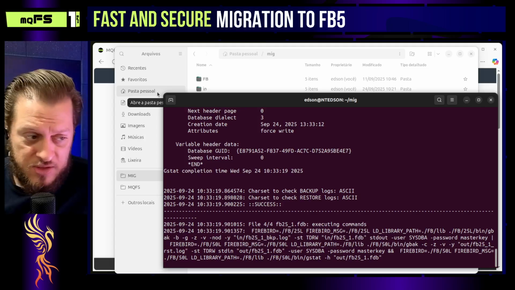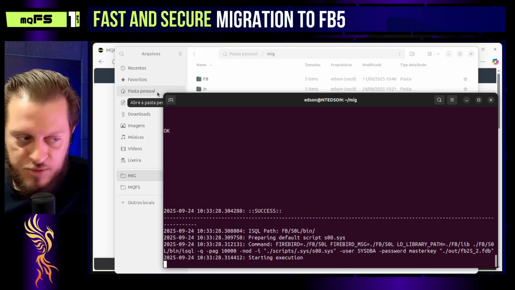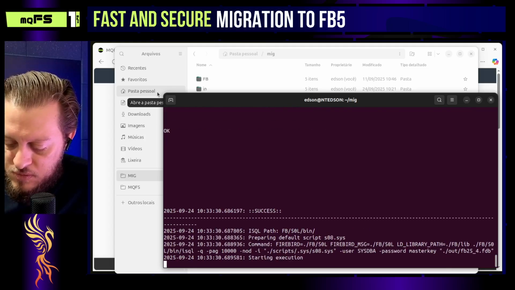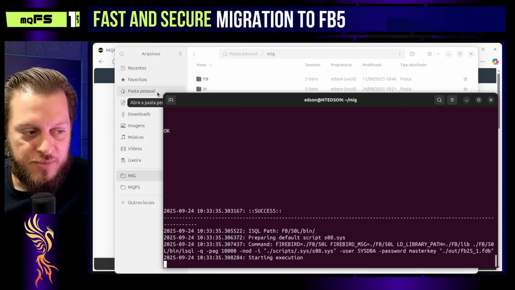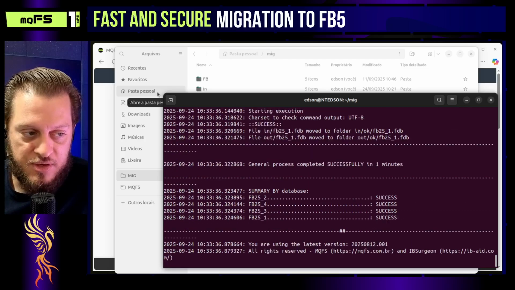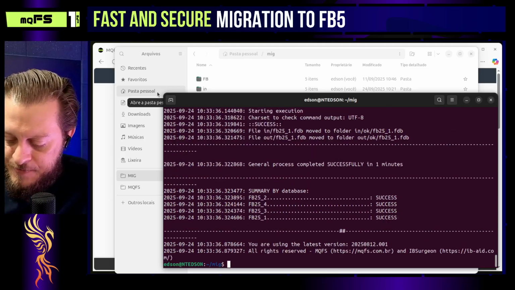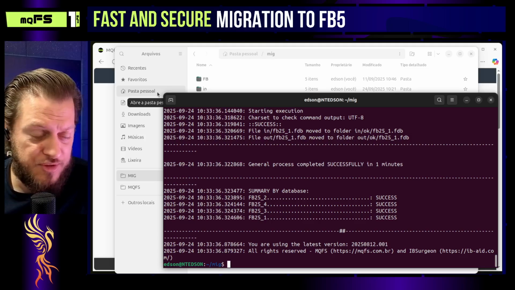For example, what is it recompiling? Views, procedures, triggers, functions, computed by fields, and fields with the default value.